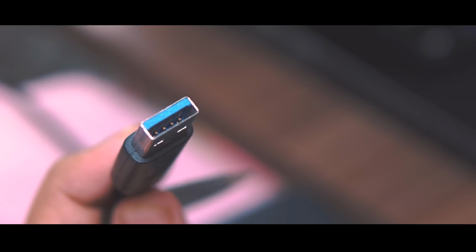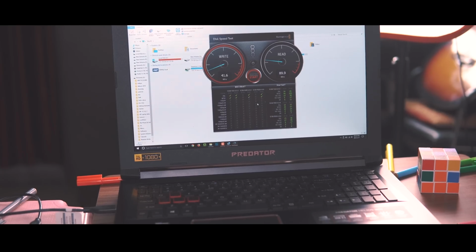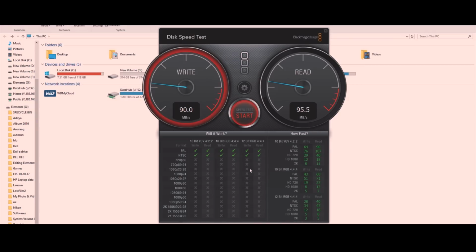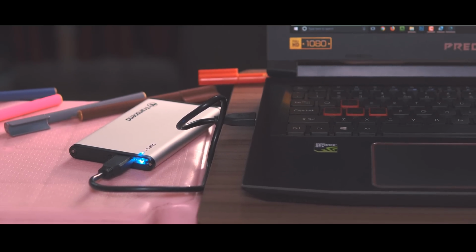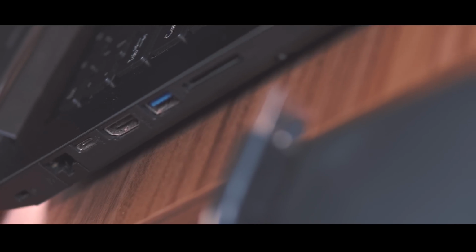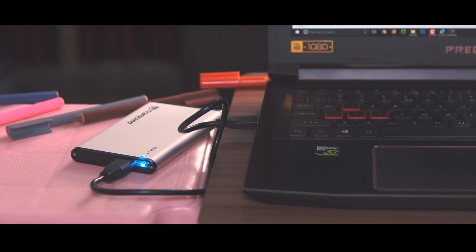Now let's compare this against WD Elements. The one that I have is a 1TB variant, in case you guys were curious. Seems like it's faster than the Toshiba drive. Maybe the Toshiba drive could have performed better. Is it the enclosure that's bottlenecking or is it the USB 3? Well, for the final results, check the video description.